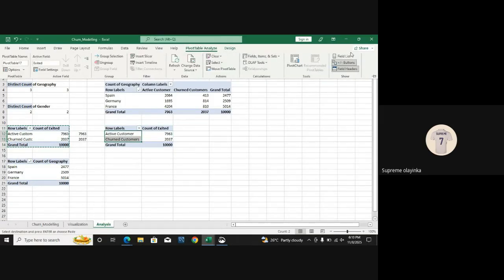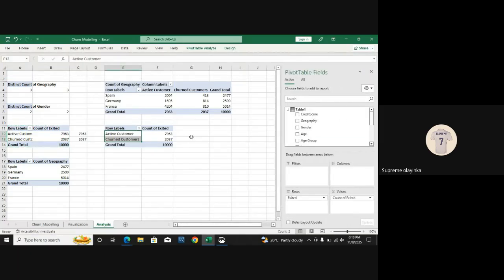Click on this field list here. So what are we trying to do? We want to know how many age group. Sorry, this is what I'm trying to find.